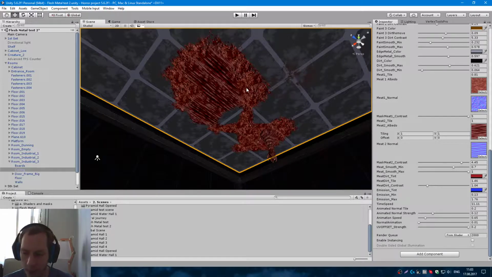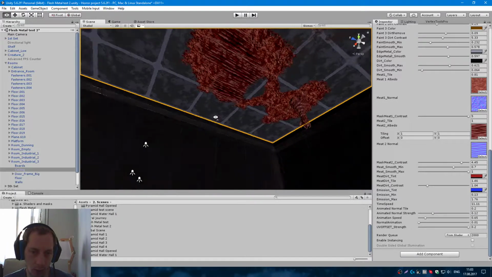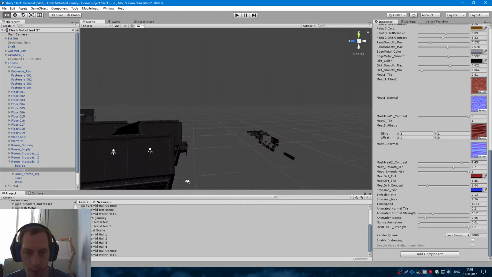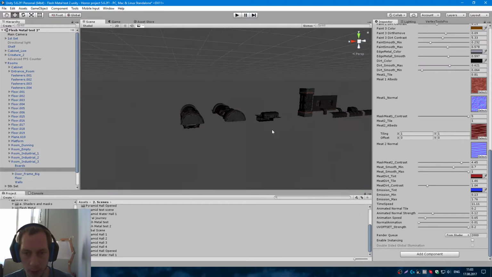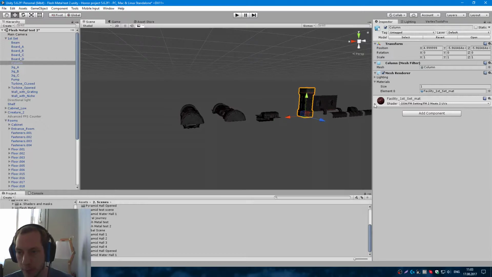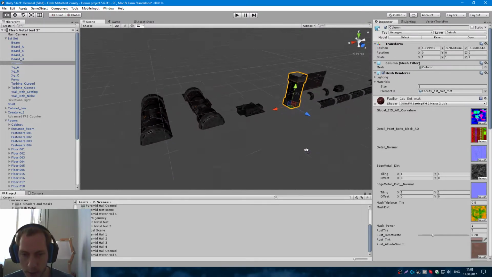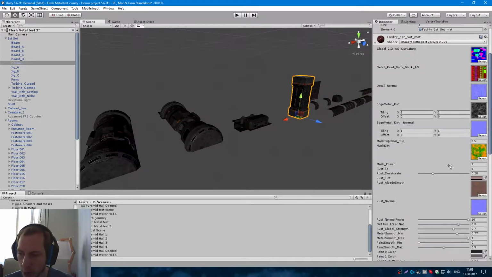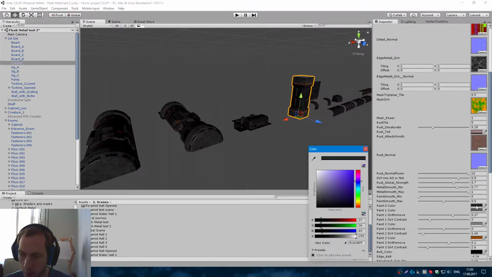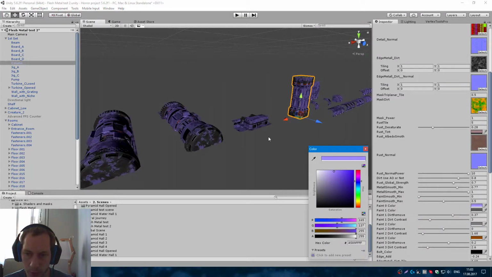Another thing about this shader, which is also great, is the amount of models you can put there. Here is one set, and it all shares one material of 2K resolution.